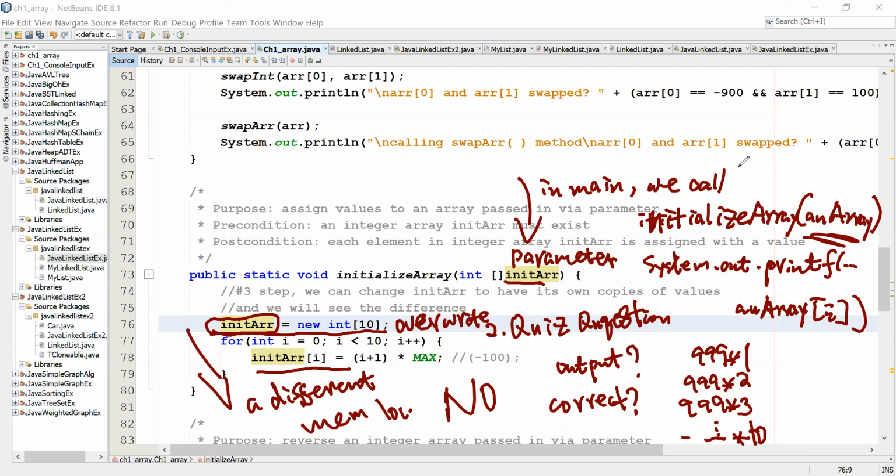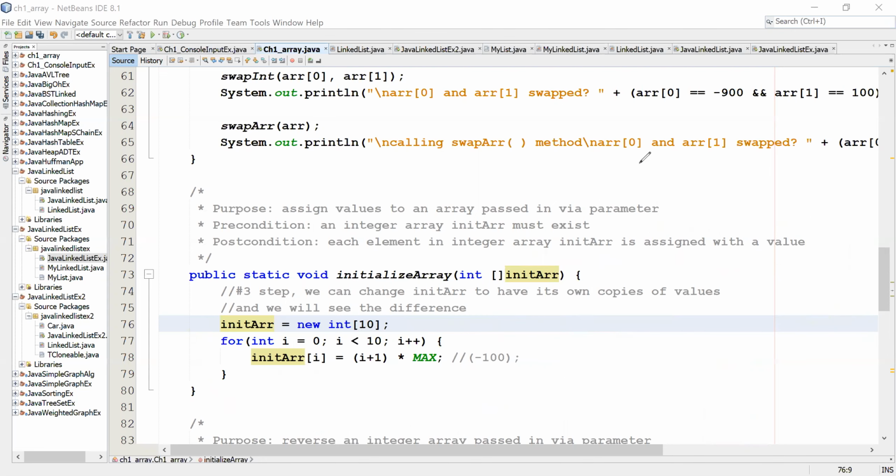If you do want to update, then don't do this. Don't reassign the parameter to a new memory location. Okay, so that's the second question.